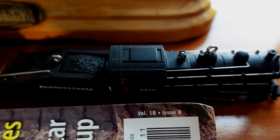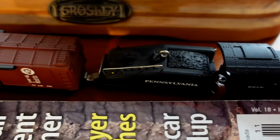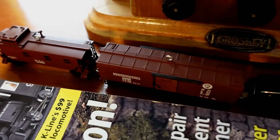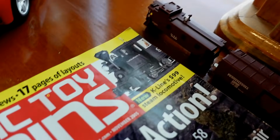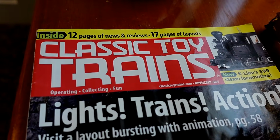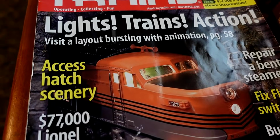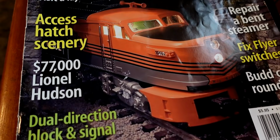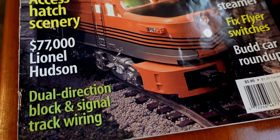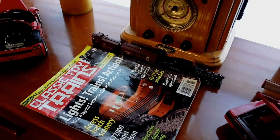Everything's priceless. Now, I had Roger Karp, the editor of Classic Toy Trains, when I finished my layout, or I thought it was finished. He came with his partner. They spent the whole day taking pictures for this magazine. This is the magazine it's featured in. And it's a funny little story. The day we took the pictures, Mike Costello, another model airplane friend, we had his trains on the layout. So his trains appear in the magazine, even though that magazine is how many years old now?